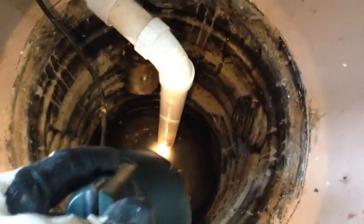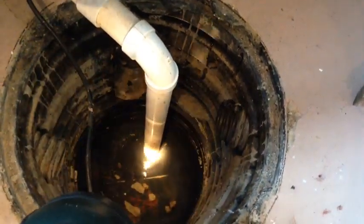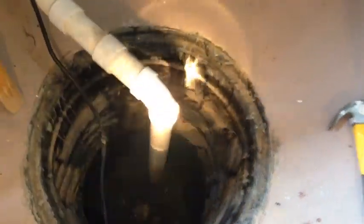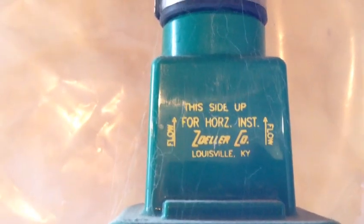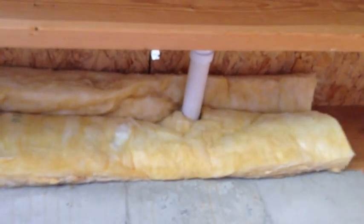The hole is deep. There's a little bit of water coming out of the pipe as I pull it out - the pressure is released. If you don't have a backflow valve like this one, I would highly recommend getting one. This is also a Zoller. It prohibits the water from coming back down into the sump pump as it goes out.